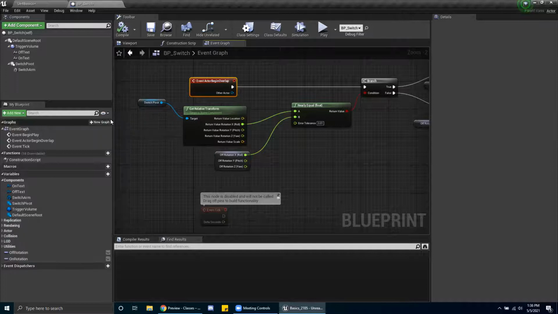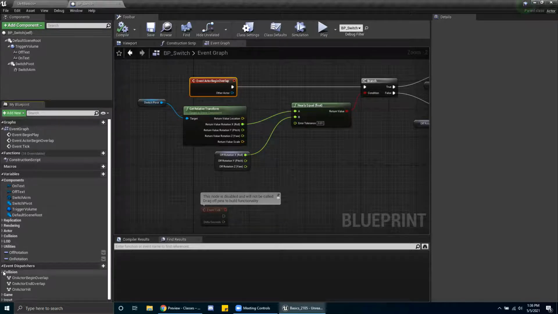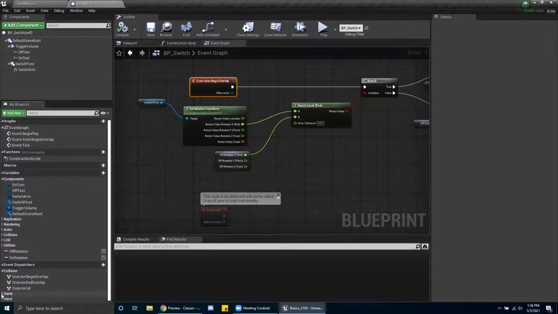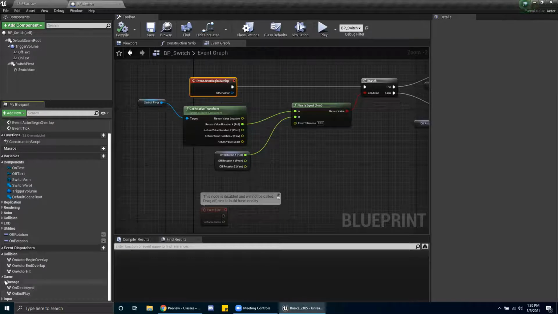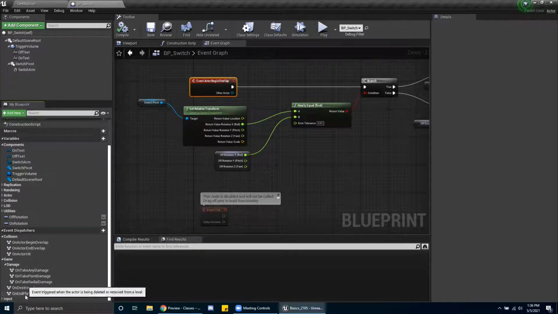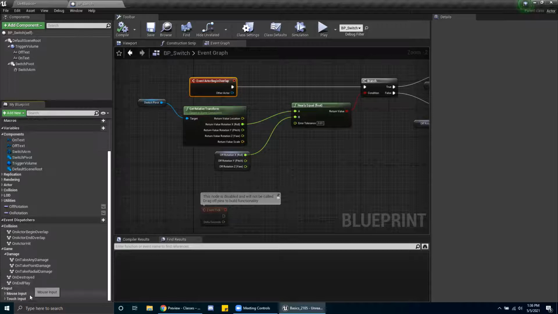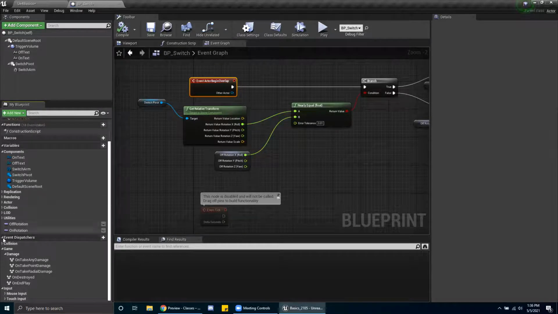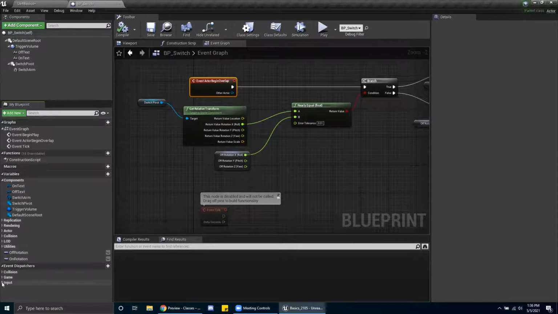If we go ahead and show inherited stuff, our event dispatchers will be filled out, and there's collision dispatchers for when things hit it, game stuff for when it's receiving damage or when it's destroyed, input dispatchers for mouse or touch, stuff like that. We're going to create our own dispatcher here.